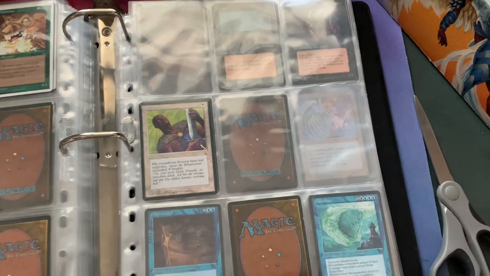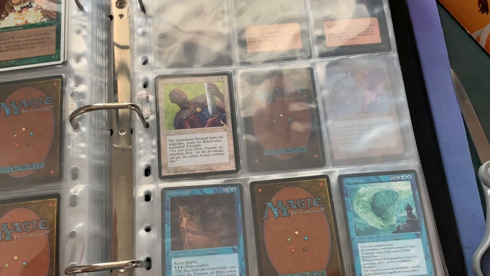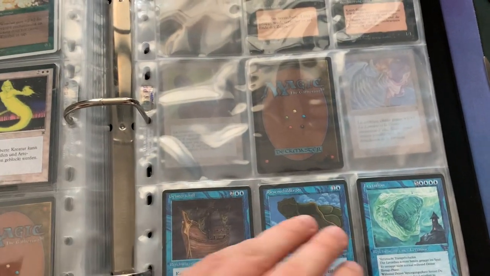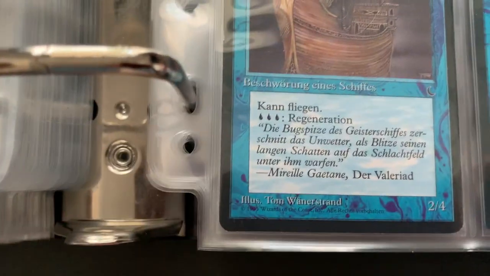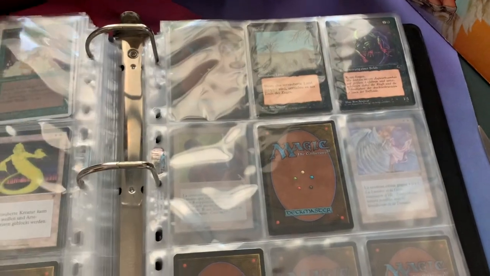So this is the binder where I keep the stuff in. It actually turns out that I don't have a lot of these cards. I thought I had more, but so this is the German. So this is a Renaissance in a German version, right? You see like Kampfliegen. As you can see, there are a lot of empty spaces still. So yeah, I don't have a lot.